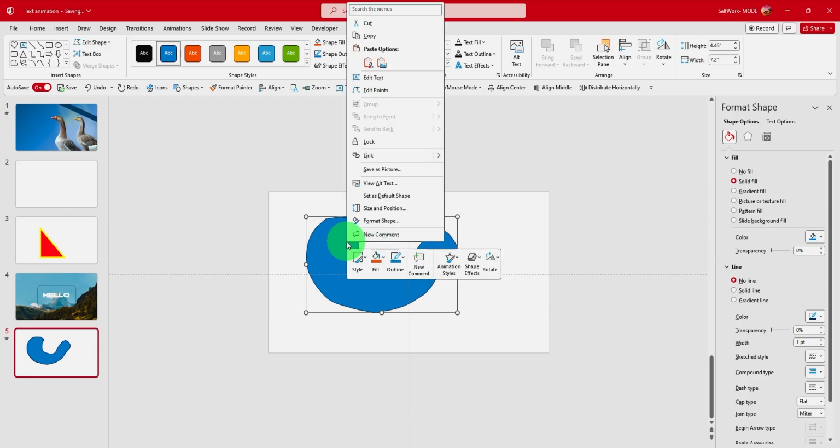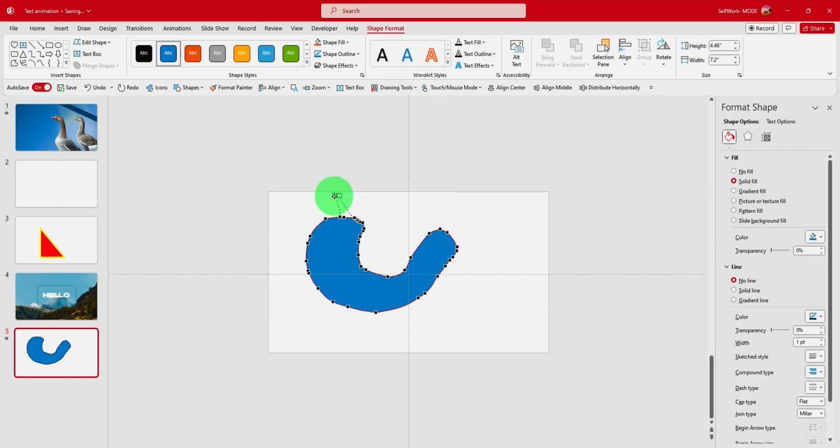But you can also right click on here and select edit points, and now I can edit this point the way I want, basically. So now I can change all the points here and transform this shape into a really different shape.